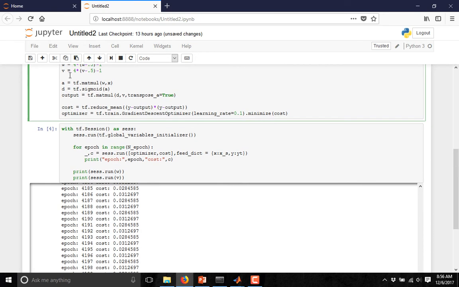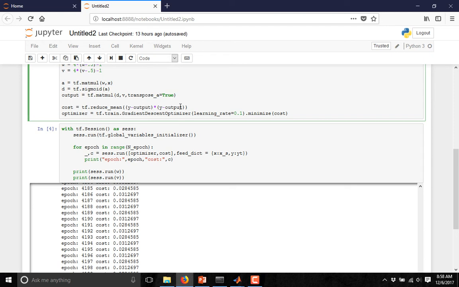After creating the input and output weights, we will multiply the input with the input weights to create the hidden layer output, and then we'll pass the hidden layer output through the activation function. Then we'll multiply the output of the activation function with the output weights to get the output. This is the calculated output. Then we will calculate the difference between the actual output and the estimated output.